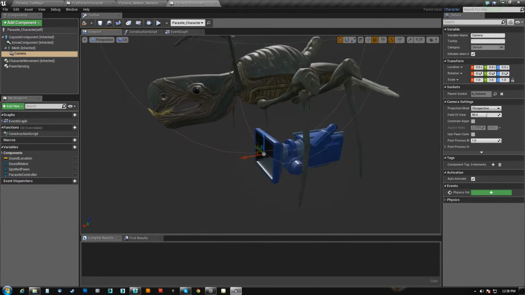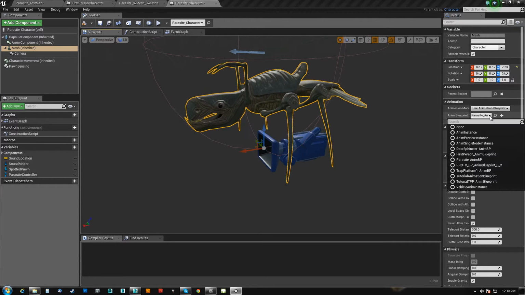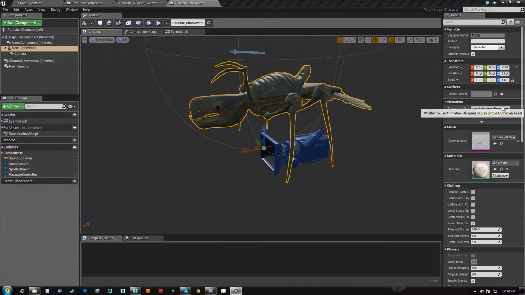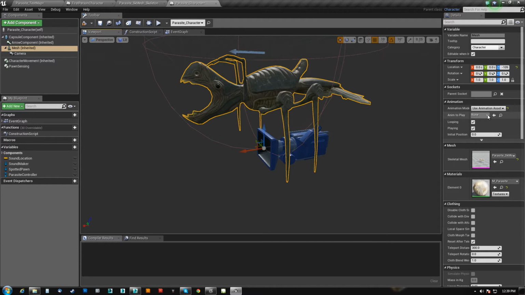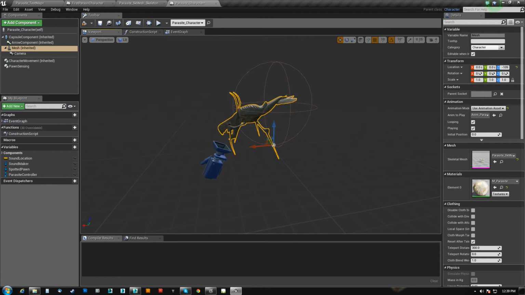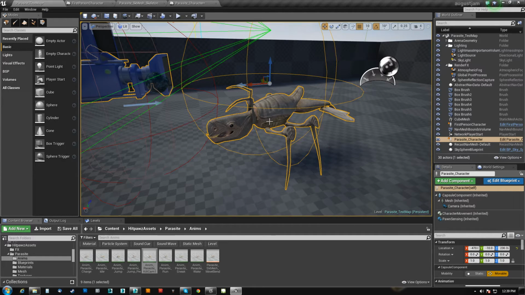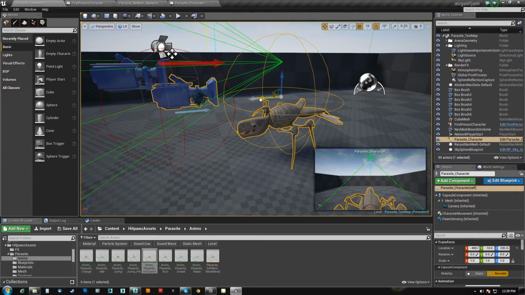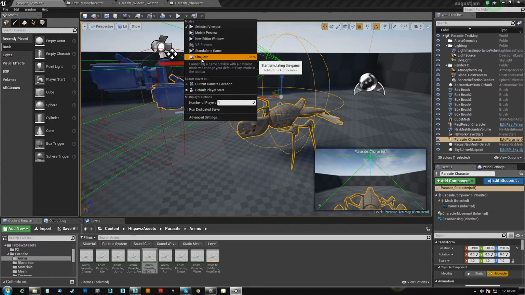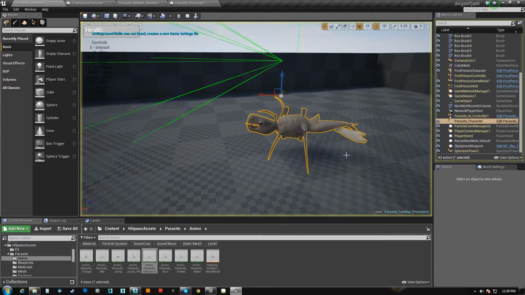So what we can do is test it really quick by saying none on the animation blueprint, and then we'll say use animation assets, and we'll say kill cam. Yeah, it's facing the right way. If we simulate this, then we crash.